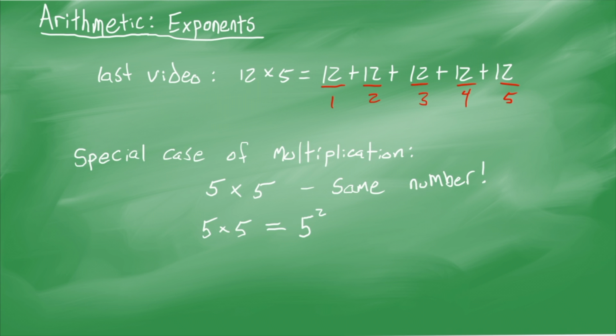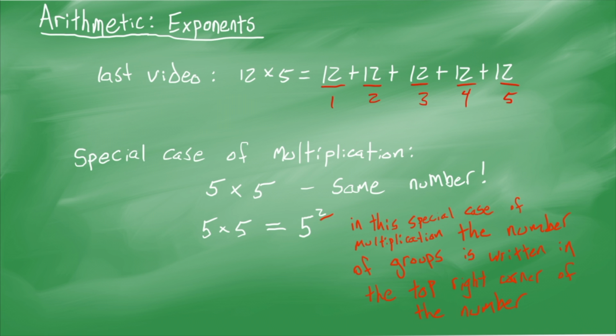There is a special case of multiplication called an exponent or a power. It is the idea of multiplying one or more groups which all share the same quantity at each level, such that you can have something like 5 groups of 5 things. As a quick example, we have here 5 times 5. So it is 5 groups with 5 things each. It's the same number. So we can use the special case of multiplication, an exponent or a power, such that 5 multiplied by 5, or 5 times 5, is 5 squared.